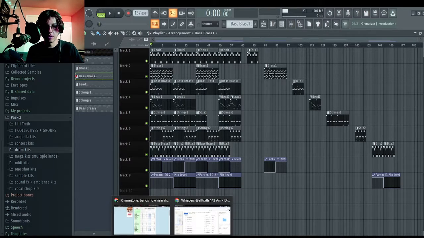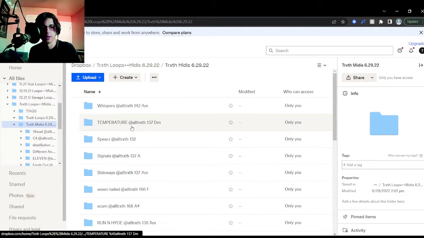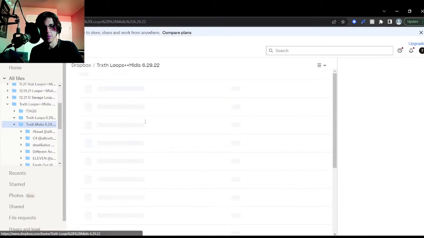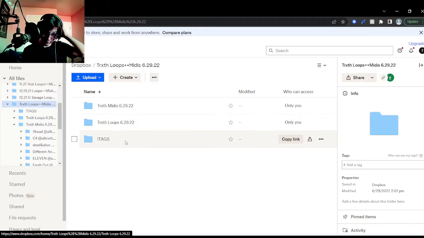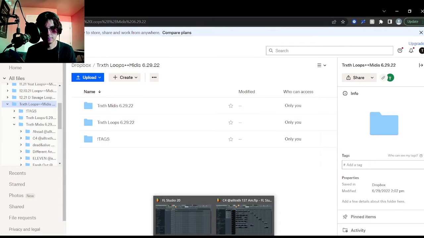Then I'll just throw them in a pack. And in this pack, as you can see, they're not zipped folders inside that pack. So they don't have to unzip each one. They're just thrown right in there as open folders. So I hope that helps y'all.